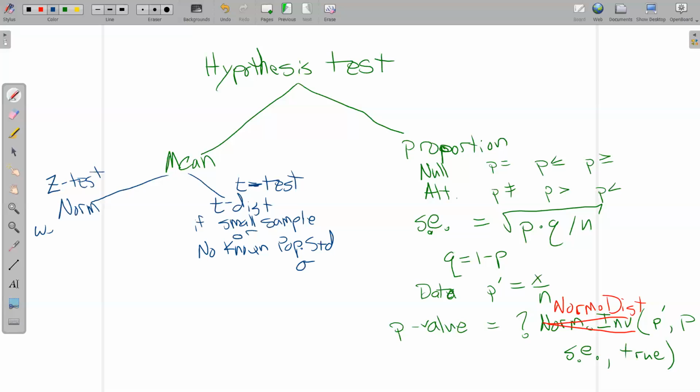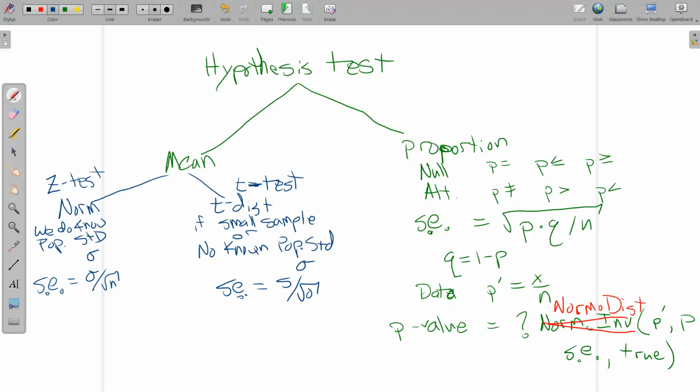So we do know sigma. And again, that's the thing we call sigma. So if we do know it, then that's the way we go there. And then otherwise, it's pretty similar. I have to set up a null and alternative hypothesis. And the standard error formula is different. So the standard error formula, if you're doing a z-test, and again, the spreadsheet has this built into it, would be sigma over the square root of n. And then the standard error for a t-test would be S over the square root of n.